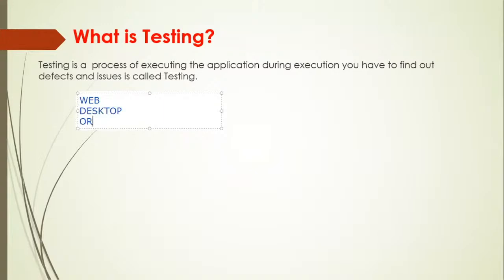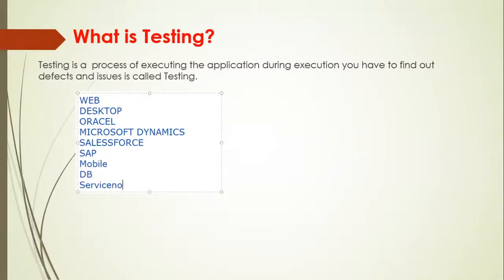desktop, Oracle-based applications, and Microsoft teams who are working on real time know these terminologies, these kinds of applications. Microsoft Dynamics, next Salesforce, it supports Salesforce, SAP all modules, mobile-based applications and database, then ServiceNow. Are you getting it now? How many categories of applications are we going to automate? Web-based, standalone and web. So different kinds of application categories, team; approximately 250 kinds of projects we can automate with the help of TOSCA.